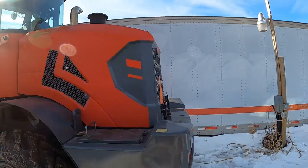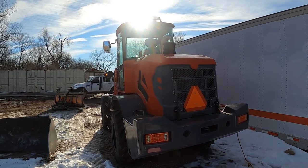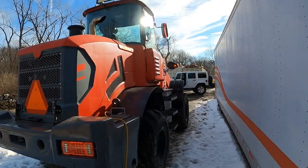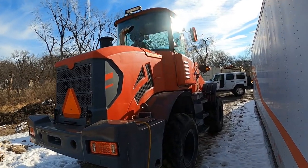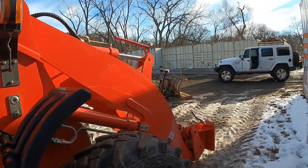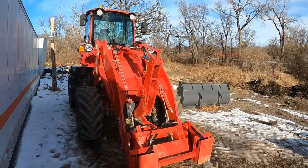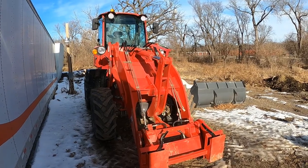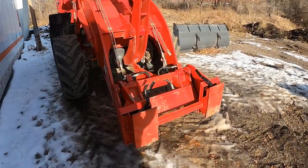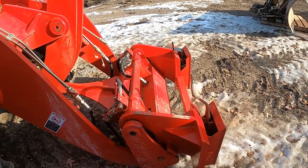Pretty simple machine. It's 14,400 pounds, with a 128 horsepower Cummins motor. Pretty simple machine. Came with that bucket right there. Had to have a custom skid plate attachment put on it.